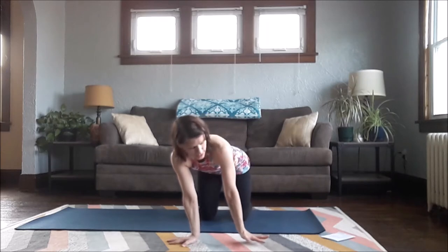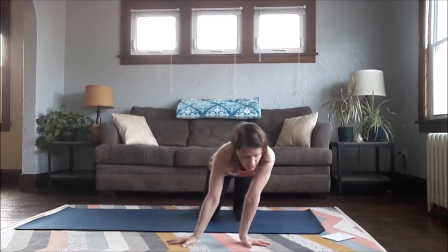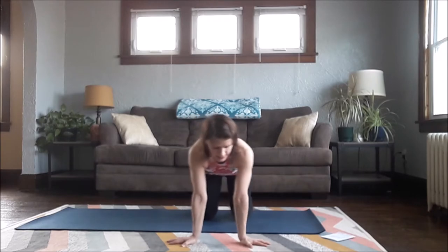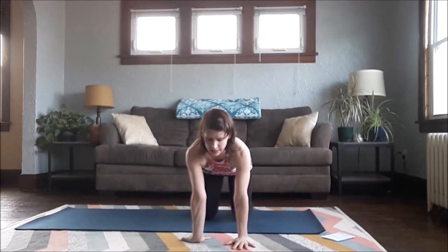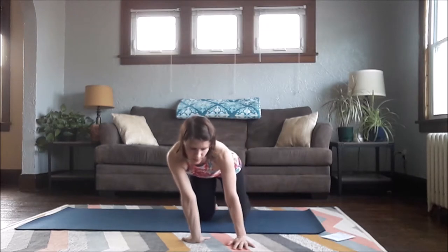Bring the fingertips out towards the sides and just rock right and left, shifting some weight into your right wrist, into your left wrist. Keep pressing your shoulders away so they're not coming up into your ears — shoulders are down away from your ears, feeling nice and wide across your upper back. Then come back to center, bring the left hand fingertips forward, and take the right hand and spin the fingertips back towards you. That might already be a pretty intense deep stretch. Take a couple circles, circling around the right wrist, getting more comfortable with the weight shifting all the way around the perimeter of the wrist.